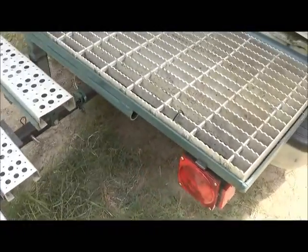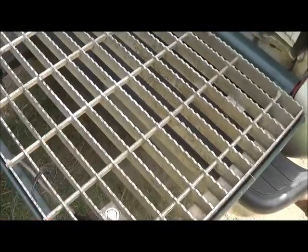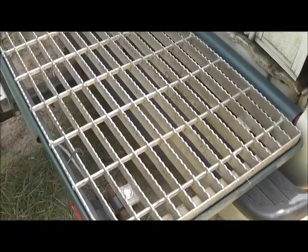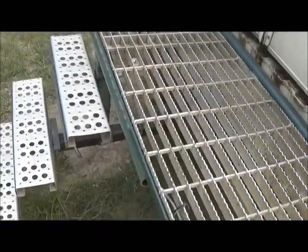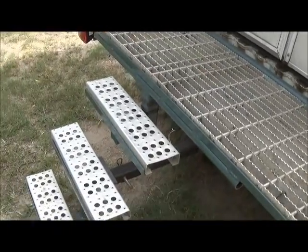And I put taillights on it because sometimes we want to mount something back here like a generator or cooler or anything like that, and I don't want to get pulled over because it's obscuring my tail light or anything. But just wanted to show you that. And it's hard on the bare feet though. That's the only bad thing, but it works good. All right, bye again.